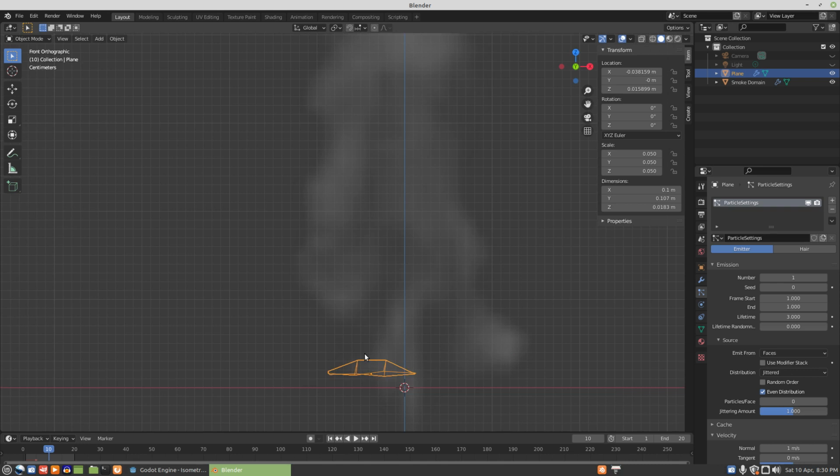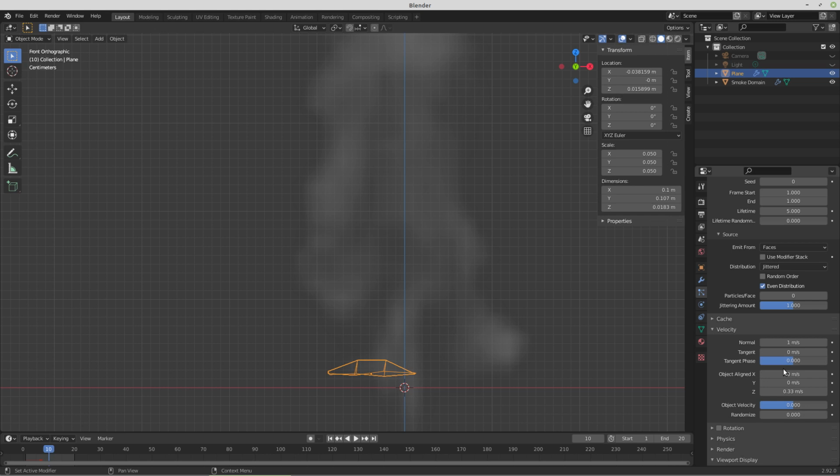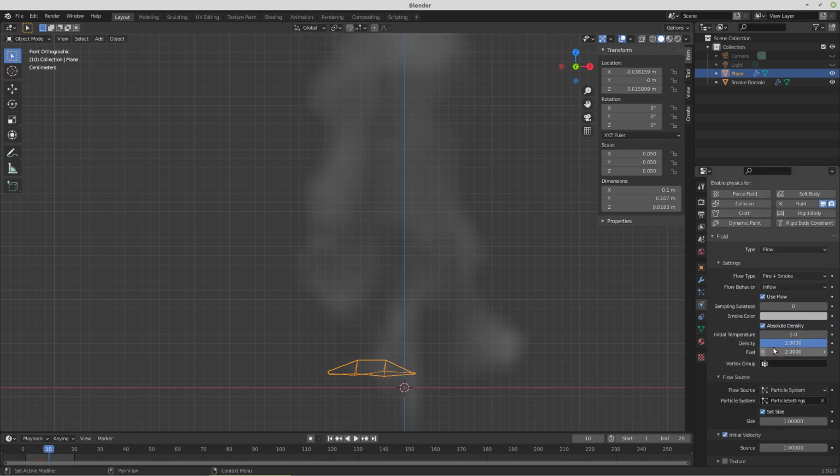So we'll go to a front view, and let's change our emission number to 6. And we'll make those 6 particles have a lifetime of around 6 frames also. Actually, let's just try 5 and see what we get from that. Now I'm thinking a lot of these other settings, there's not going to be a large need to change them.